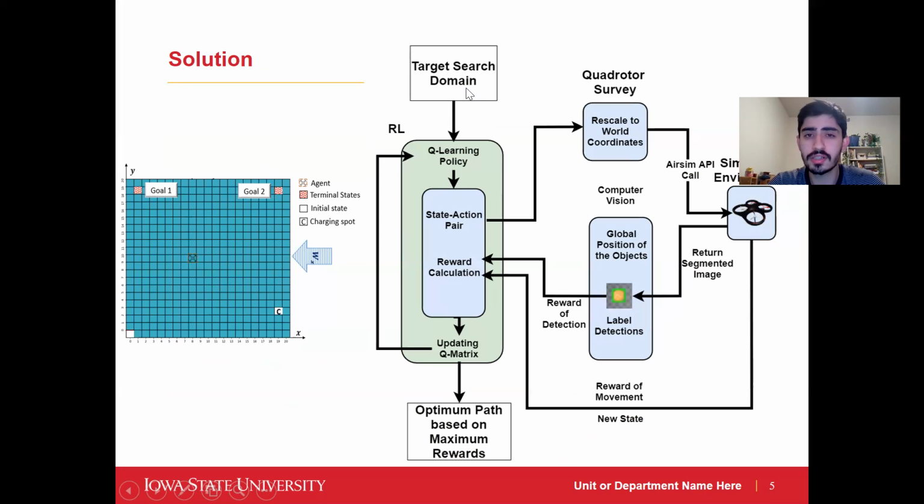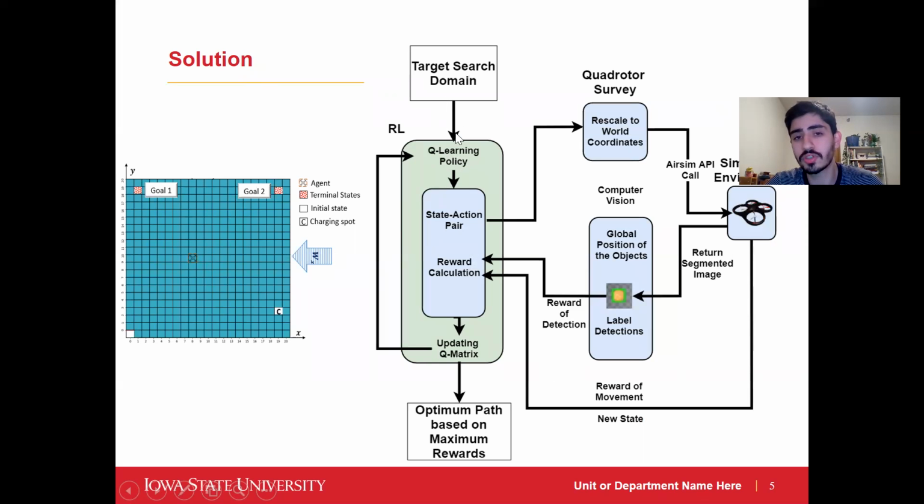So for every target search domain, we take the target domain and break it down to a grid world. Every point in this grid is a state in addition to the different wind intensities that constitute our state space as well. Every state action transition will have a reward based on the power that you consumed and the essential objects that you detected.